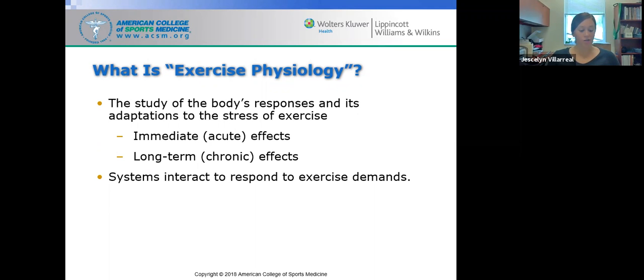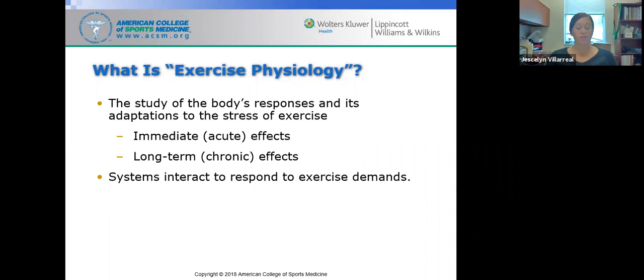So with that, you're going to have acute effects of exercise and you're also going to have chronic effects. So what are the long-term effects of this exercise program that I've written out for myself or a client or a group? And we want to focus on, of course, acute, but the long-term are very important because you want that client to sustain long-term progress and success. And of course, we want them to be able to continually see progression over time.